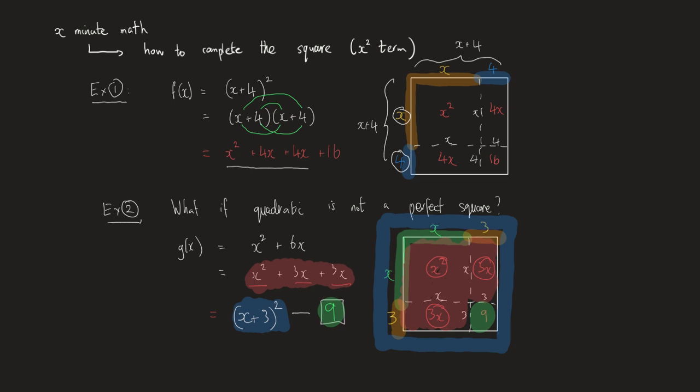Now, before we do one last example, I want you to notice a couple of things. What did we do here that worked really well? Well, we cut the x coefficient in half. Right, that worked both times. The 6x I rewrote as 3x plus 3x. And we also subtracted the square of that halved value.